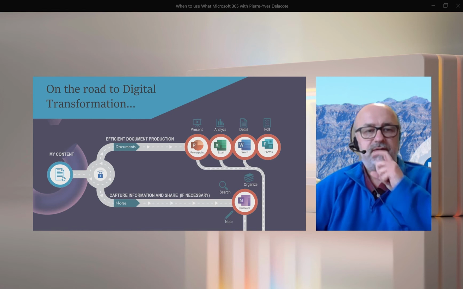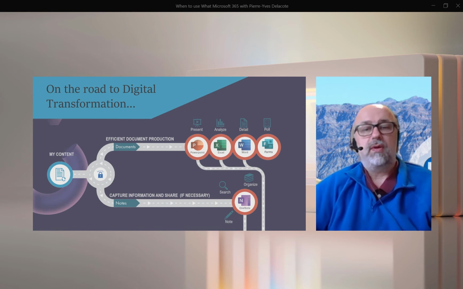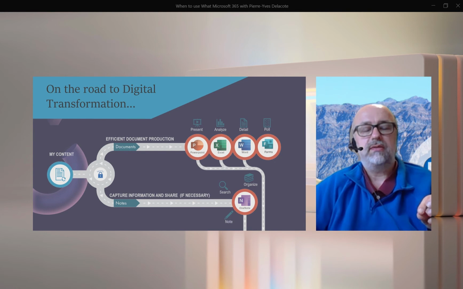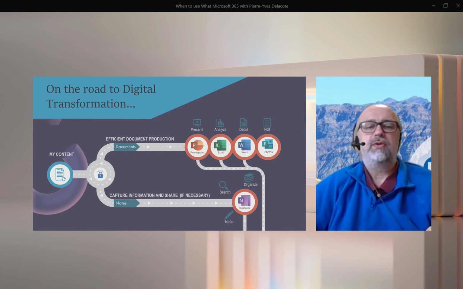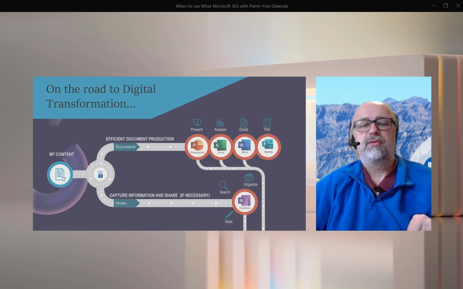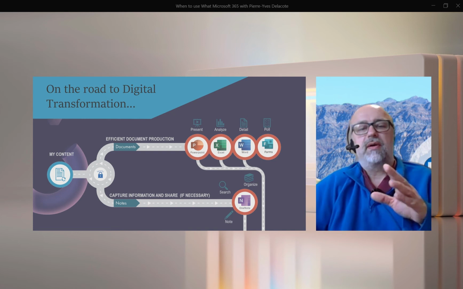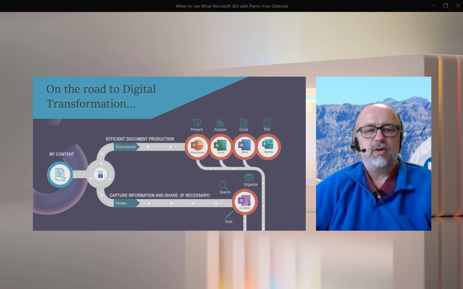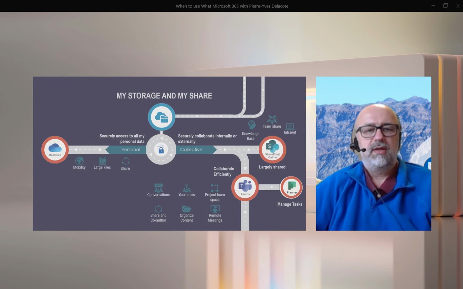In this presentation, there's also some sort of journey. I think it's pretty self-explanatory. So you start with your content and what you use to produce it, either PowerPoint, Excel, Word, or even Forms, and they make a differentiation with OneNote.